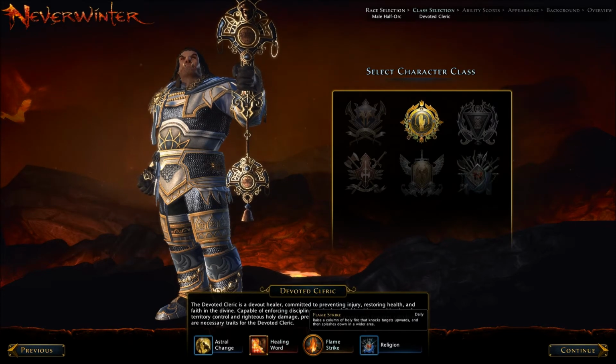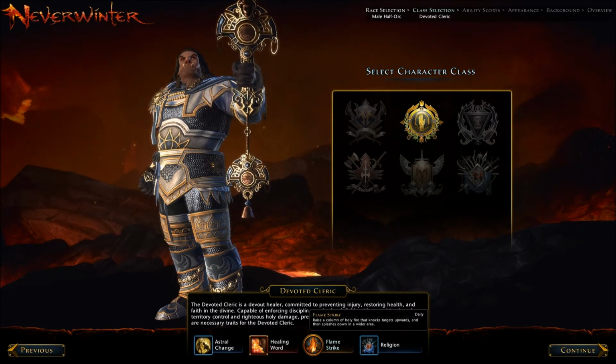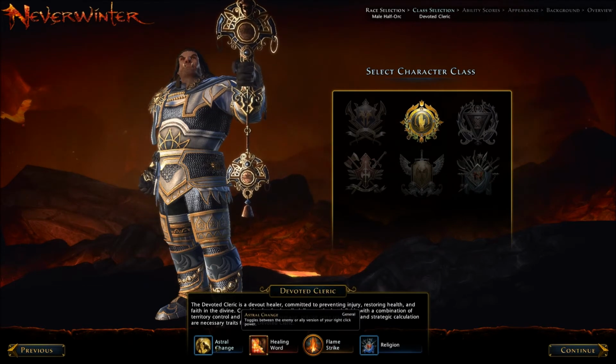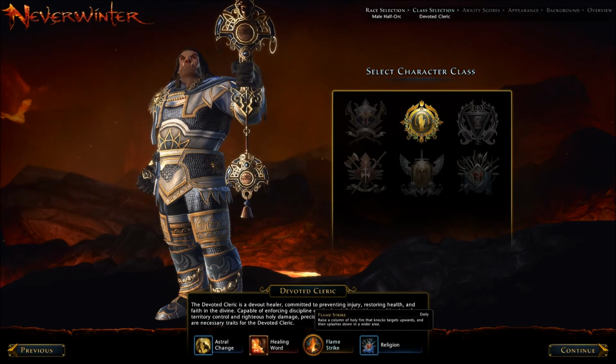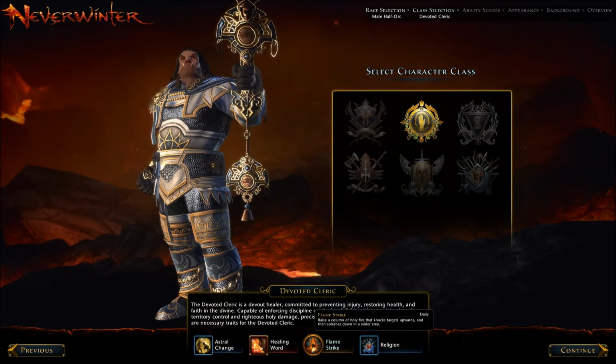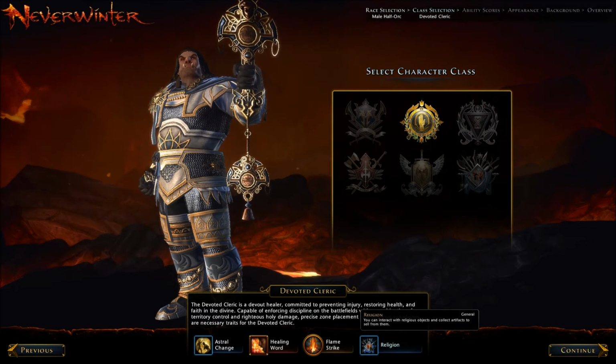Flame Strike. Raise a column of holy fire that knocks targets upwards and then splashes down in a wider area. Daily. It says daily there, so I would believe that you can use this once a day. I don't know if it's a real-time day or if it's a gameplay day. We will have to check that out. So Religion. You can interact with religious objects and collect artifacts to sell from them.